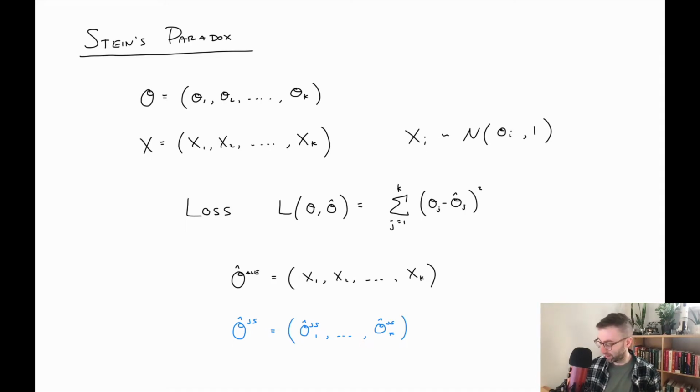So now what we're going to do is define a loss. Ultimately, we want to estimate this theta, so we're going to have this summed squared error loss. Compare the estimate for each theta to the true value, difference them, square them, sum them. There are two estimators that we're going to consider. One is the MLE. If you only have one observation corresponding to each theta, the obvious thing to do is just use that value as the estimate of theta. Normally you'd use x bar, but with one observation, the observation itself is x bar, so that is the MLE. Now, we're also going to introduce this new estimator.